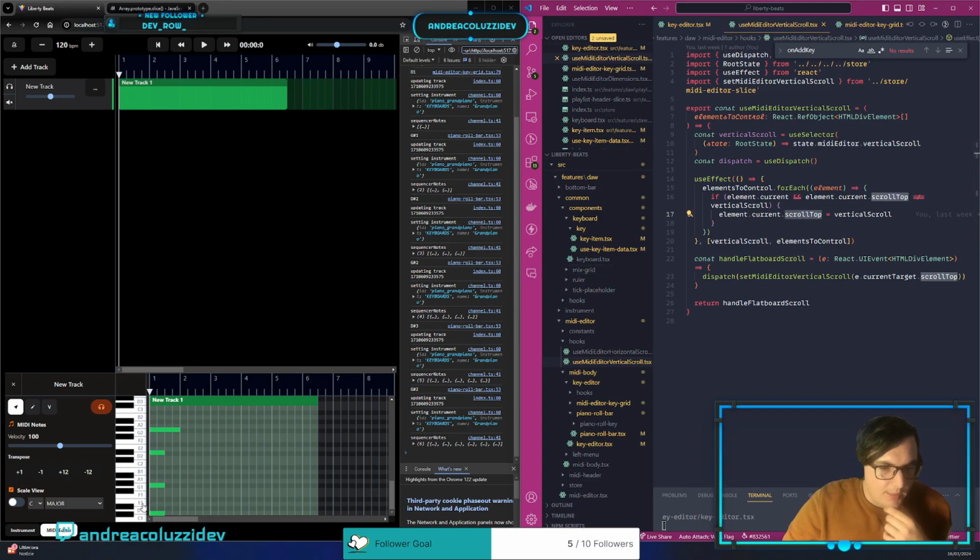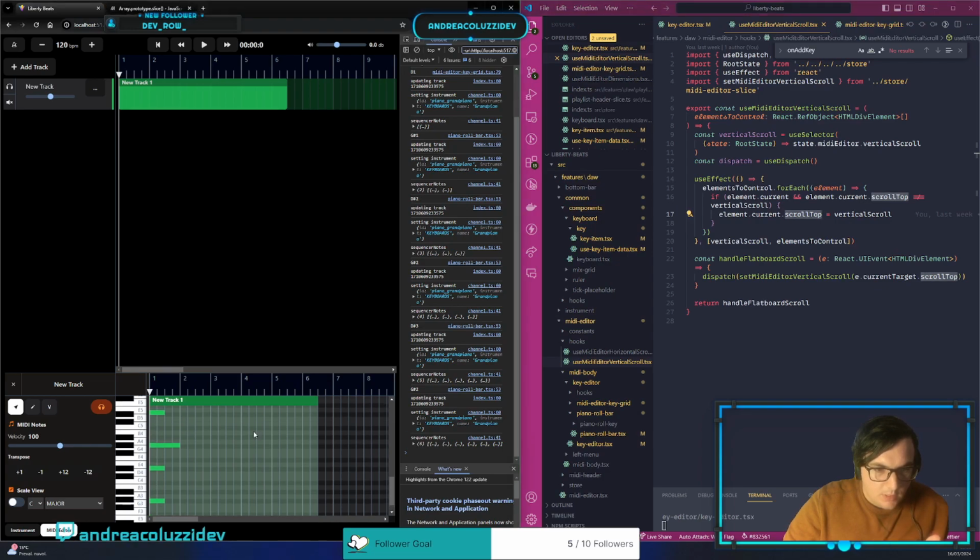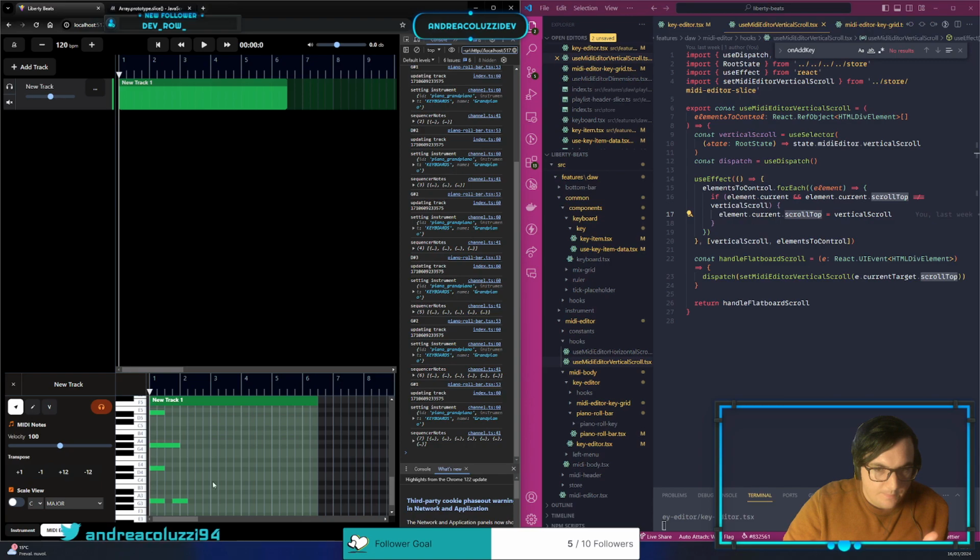But I think that this is the problem, because see, right now we are looking at, okay, the notes are not aligned, but we are looking at the same notes array. But while I scroll up here, I got G sharp 1 on the right and G sharp 3 on the left.